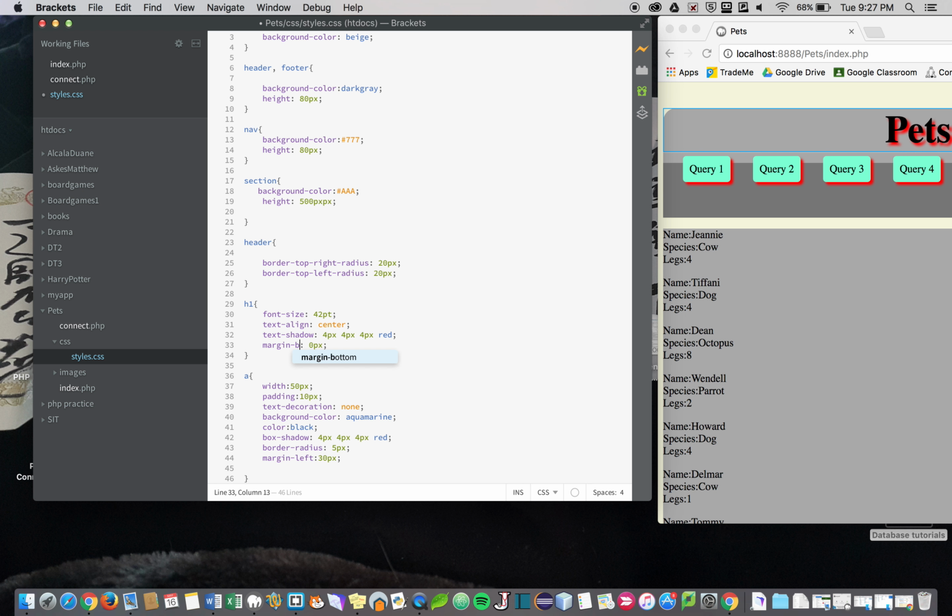Margin bottom, I'll change that to maybe 30 pixels.